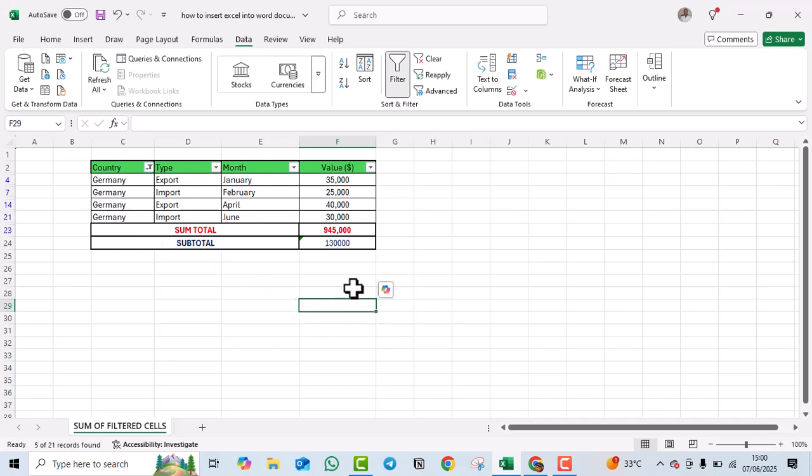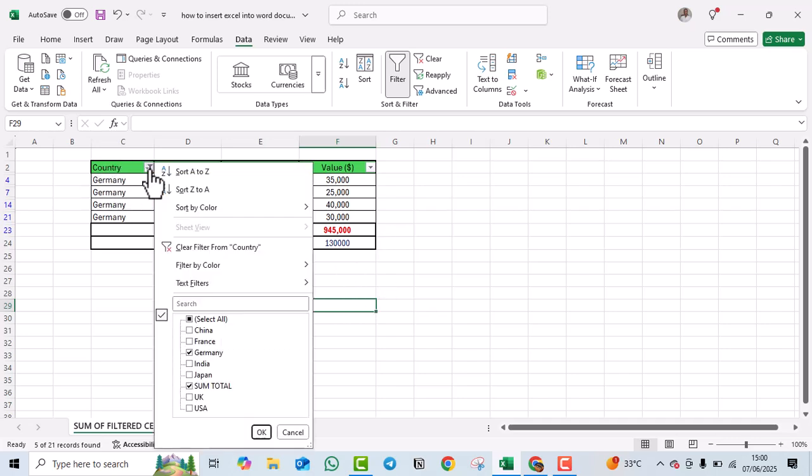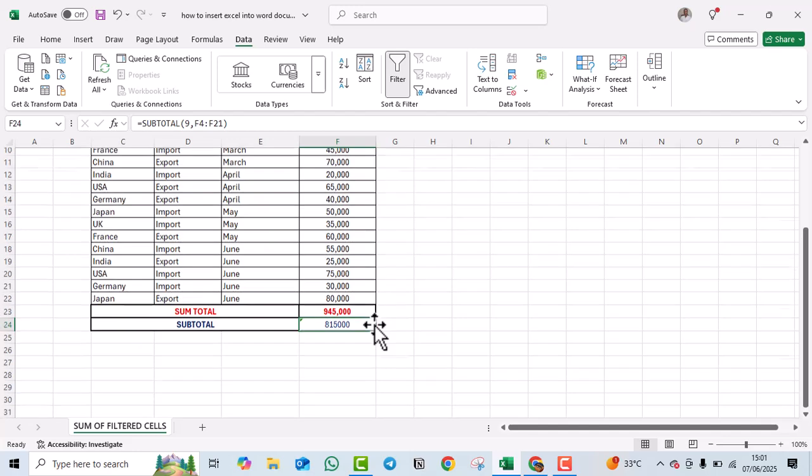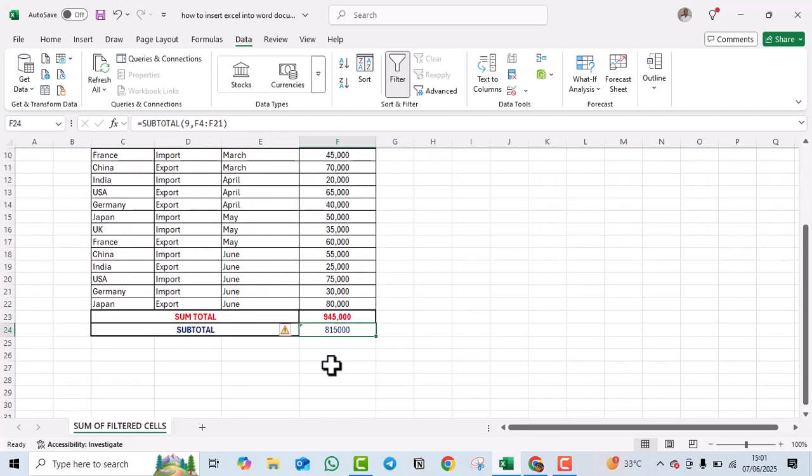So this will keep happening even if, let's go back and select all. If we select all, what we need to have as our subtotal is supposed to be 945 since we are going to have everything selected. So let's check this. We are supposed to have the same.